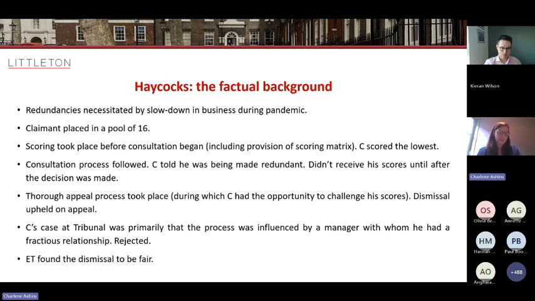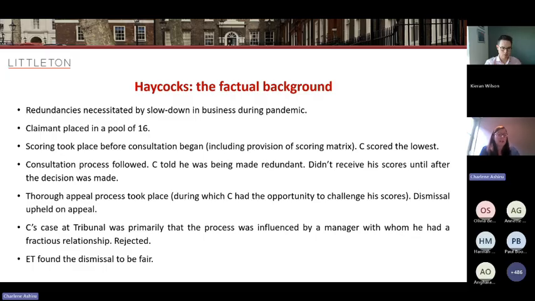are treating these cases. The scoring of others in a matrix process and whether those scores are disclosable was an issue that reared its ugly head in Haycocks, albeit the point wasn't pursued and therefore wasn't fully considered by the EAT. But what was said about it suggests that the door may be ajar for developments in that area. So I mention it now as something to watch going forwards.